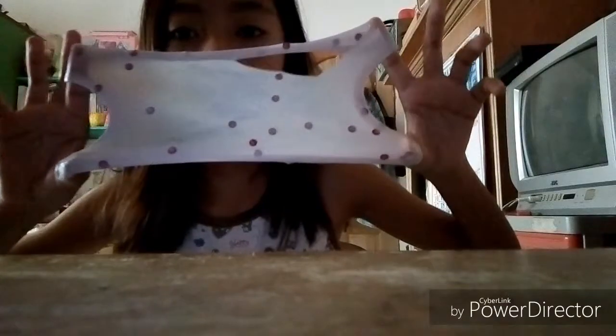Stretch. And you can also hold it. But if you wash your hands, it will have bubbles. You can form a magic trick. You can spread it over the camera. I break it on top. You can hear bubbles. See? Maybe if I got many, I will do it as ASMR.